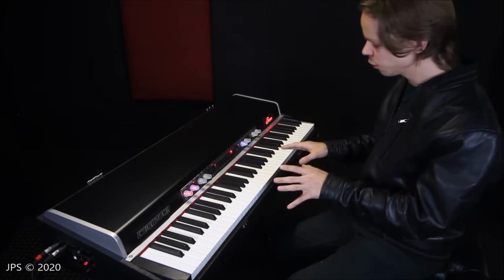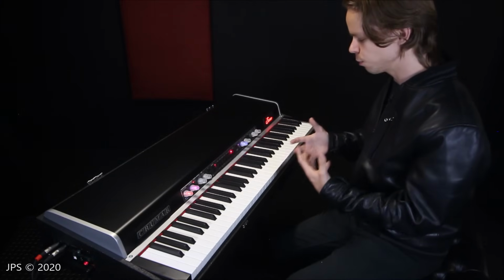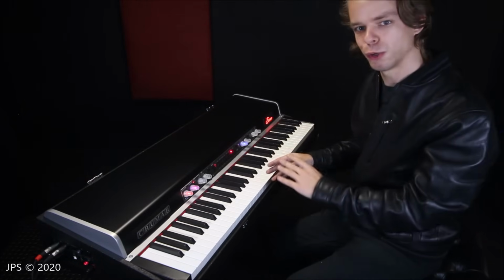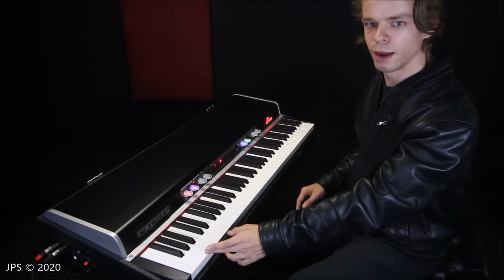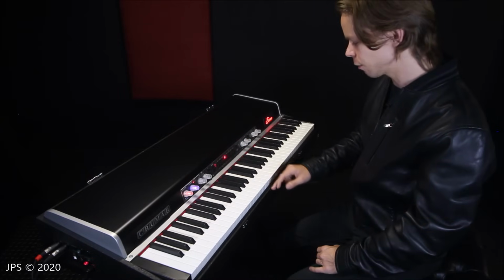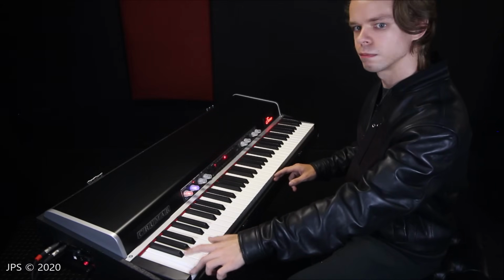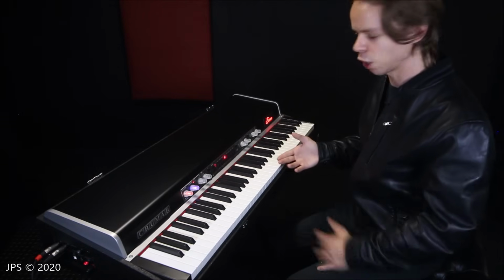The attention to detail, though, that Crumar has put into some of these sounds, including the ones that are afterthoughts, is honestly pretty incredible. In some of them, like the reeds and the clavi, if you noticed, when you play beyond the original low note of the instrument, you don't get any sound. For the reeds, that bottomed out at a low A, so anything below that low A makes no sound. The clavi sound as well, I forget exactly where it bottoms out, but you don't get any sound for that lowest note there, because the clavinet didn't go that low.